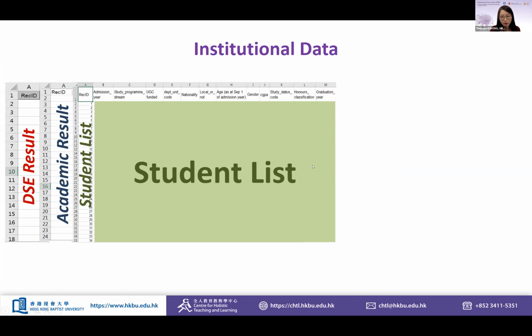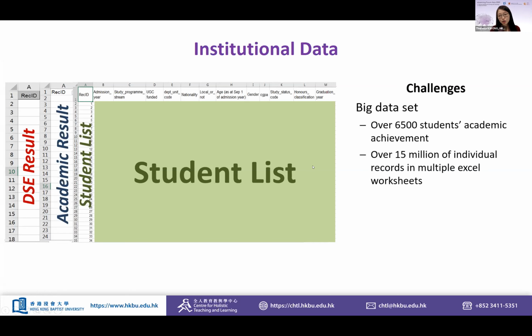These are 3 spreadsheets, and we encountered challenges because we have big data sets over 3 cohorts. We have over 6,500 students' academic achievement, and even though it is only 6,500 students, we received over 15 million individual records in multiple Excel worksheets. That means each student has more than 1,000 records.